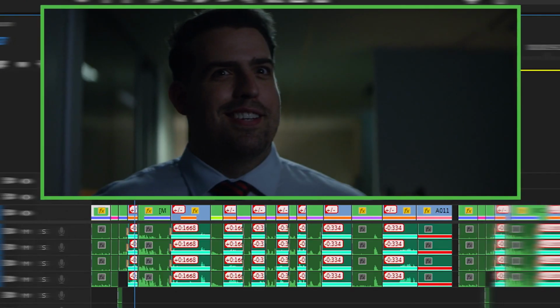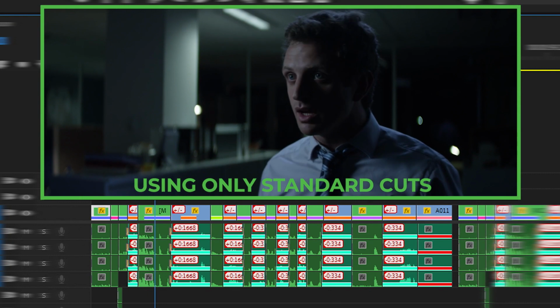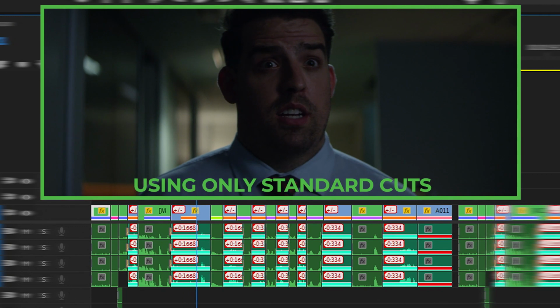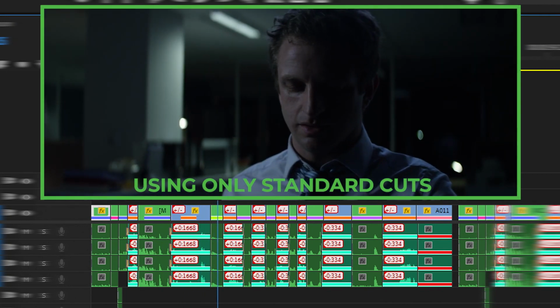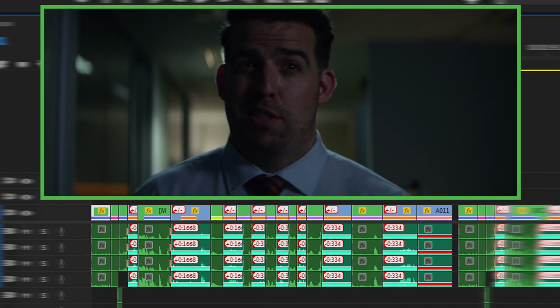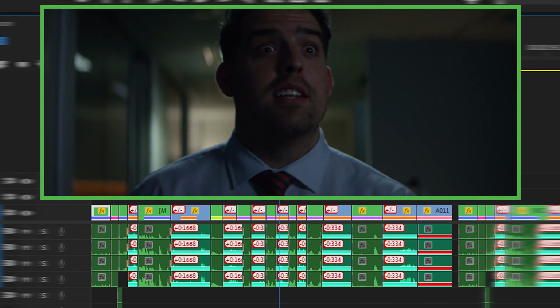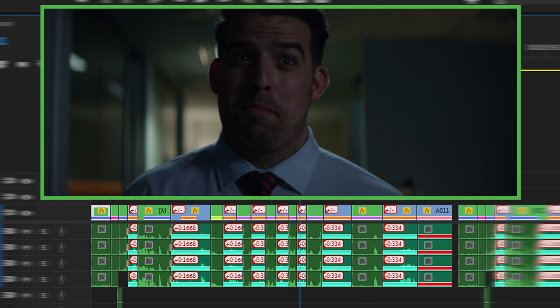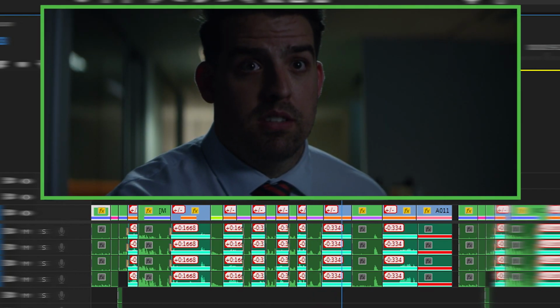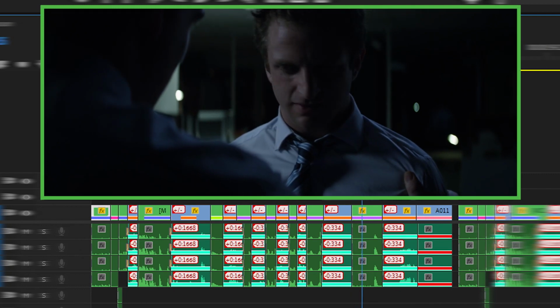All right, so now let's compare these two sequences, one using J and L cuts and the other just using standard cuts. And here we start seeing them interacting. We're just feeling a sense of rhythm, just one rhythm. It's back and forth, and as we watch, it doesn't really change throughout. Sure, further into the sequence we maybe have shorter shots and increase the rhythm a little bit, but as a whole, it's just one note. There's just one sense of pacing. So now let's watch that same sequence with the use of both J and L cuts and standard cuts.